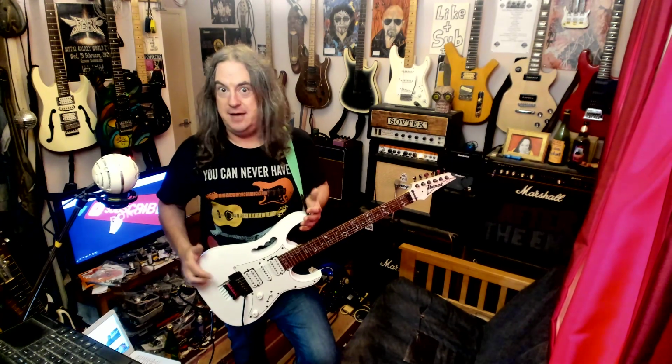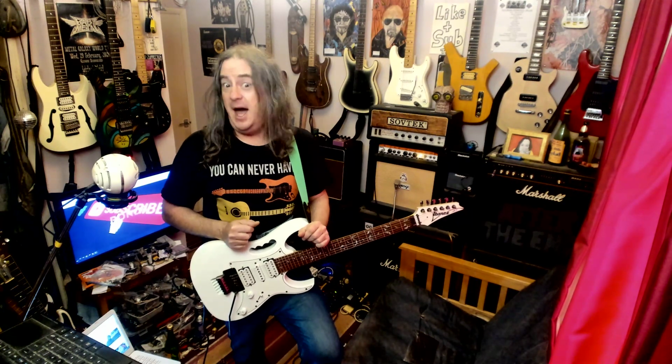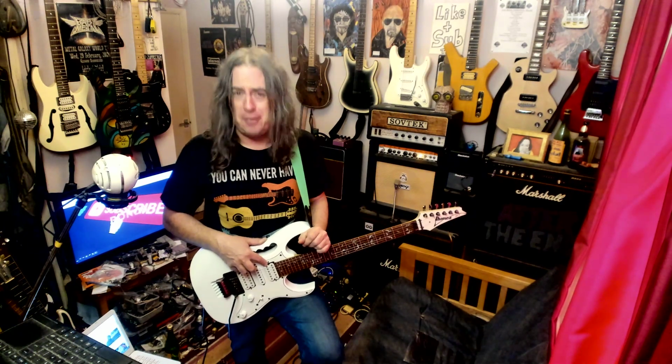It's quite rare. I've talked about Ibanez with this before. It's quite rare to find any of these Ibanez, any of the not top of the range, even the top of the range ones, with the original pickups in them. And that's because the original pickups are just shit. It's totally not that at all. There is nothing wrong with the pickups that come in any Ibanez guitar.